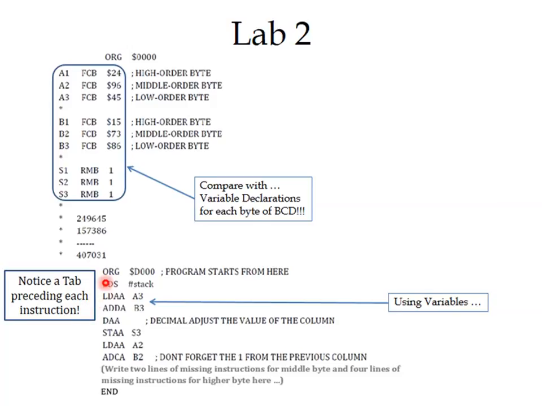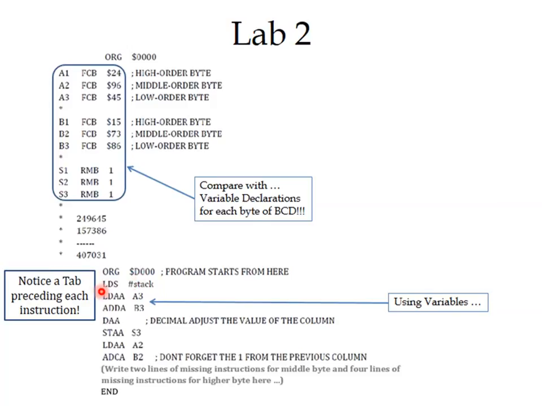Now these lines are already given to you, but you have to fill in some of the lines. So the first line says org D000. That tells your microprocessor to start my program from this location. You know that your memory location starts from 0000, right? But you don't save the program from 0000 because at the very first locations you have plenty of pre-saved data. We'll talk about this later, okay? So that's why we start the program from D000 most of the time.